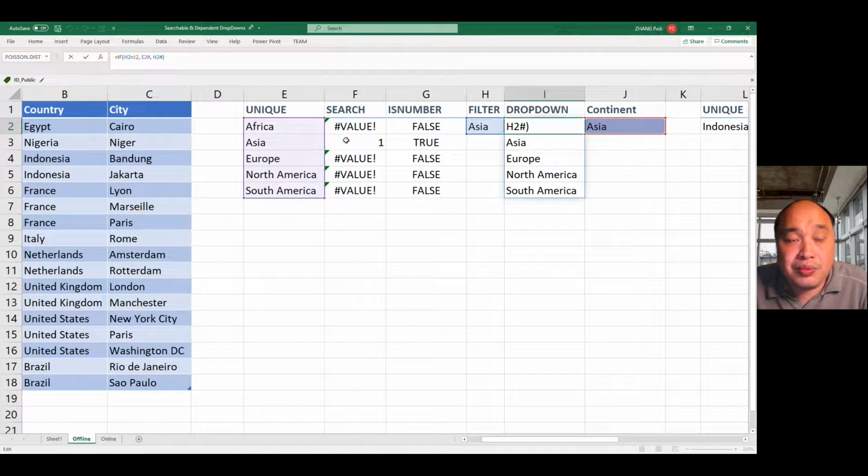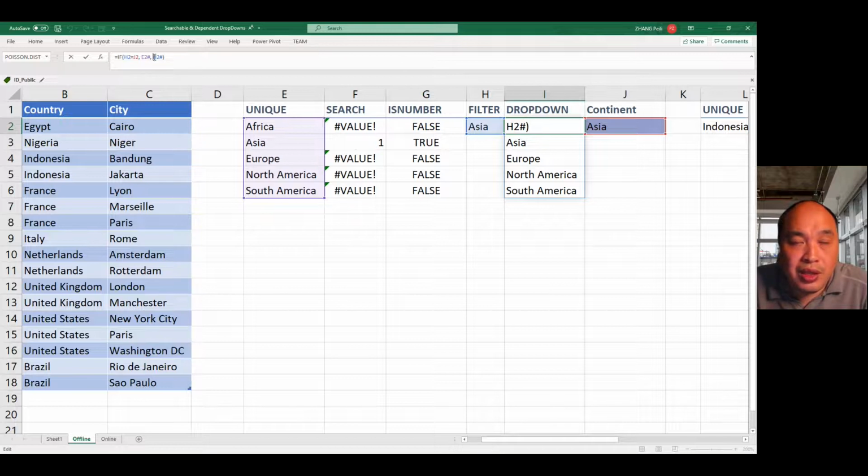How do we do that? Very simple. I use an IF function. I look at the condition whether the H2 here is equal to J2 here. And you may notice this time I will not use the number sign for H2, because I refer to the first value only. Then depending on the condition, if it's a full equality between the filter and the box of the dropdown, then I return the full list E2.